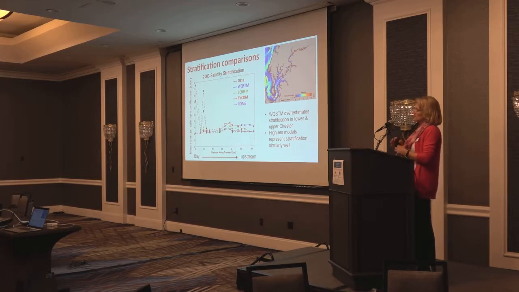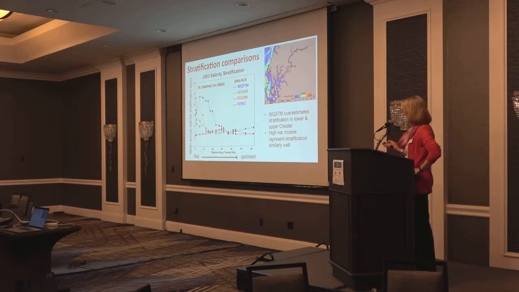And this is probably because we have such a shallow reach in the upper Chester, we may only have 2 vertical depth levels here in the water quality model. So it has a very hard time reproducing the stratification well. So this is actually overestimating the stratification, whereas the data and the high resolution models get almost 0 stratification at this upper level in the upper Chester. So these are points where we have data.